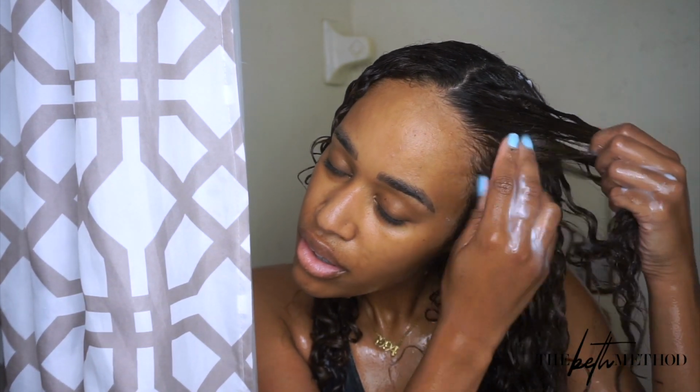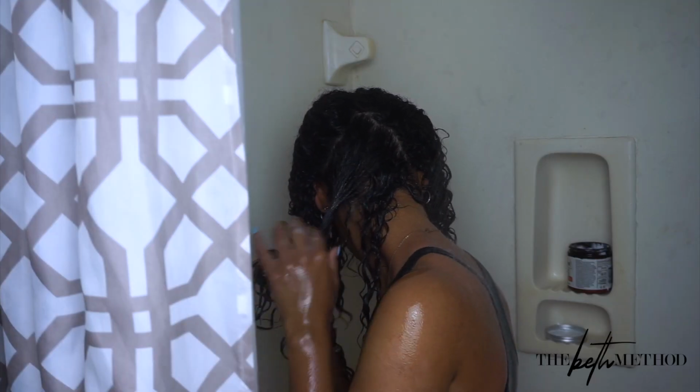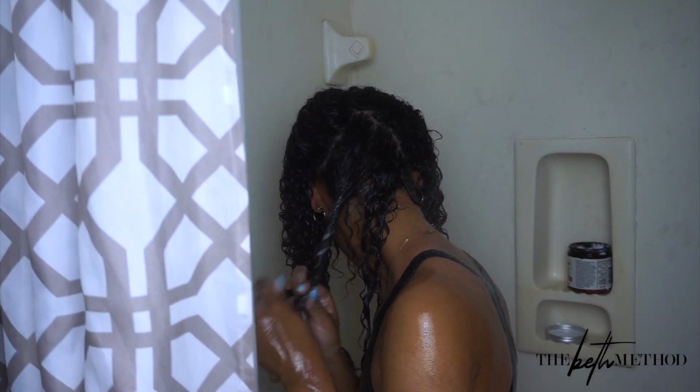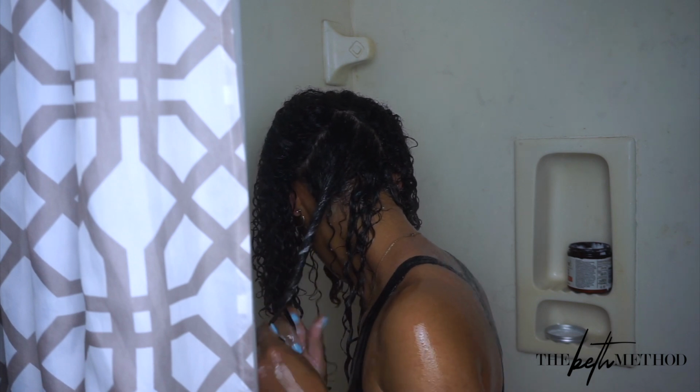I'm now wondering, did I rinse all the clay out? Like now I'm like, okay, let me look at this. Oh Lord. But I'm like, let me rinse more out. Then I applied more deep conditioner. I'm like, let me twist up these sections. The texture of my hair was feeling weird. I don't know how to describe it. Almost synthetic. It was just weird.